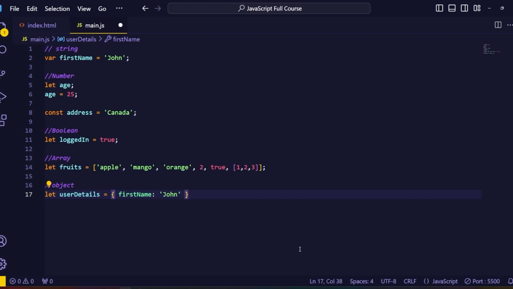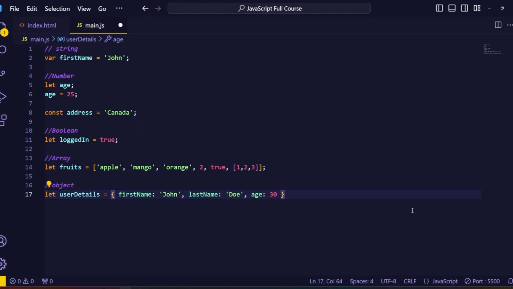Alright, so next let's again create another key value pair for this. Key is the last name and the value is Doe. This is a string data type, so pass this inside of quotes. Next, age, and this time we assign a number value. So age is 30. So like the arrays, we separate key value pairs with commas.